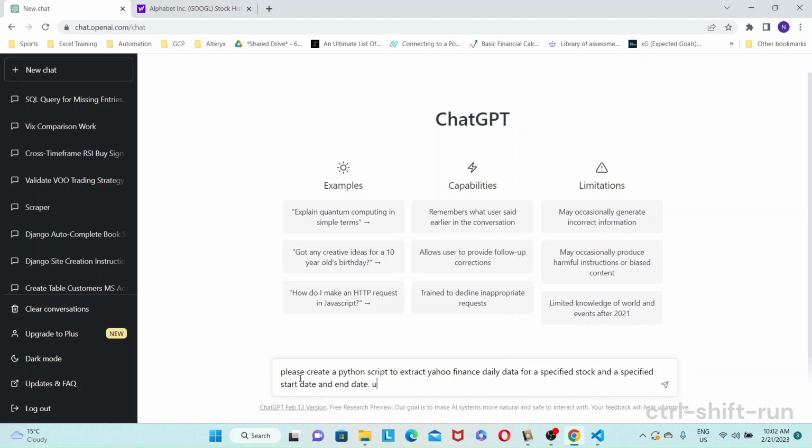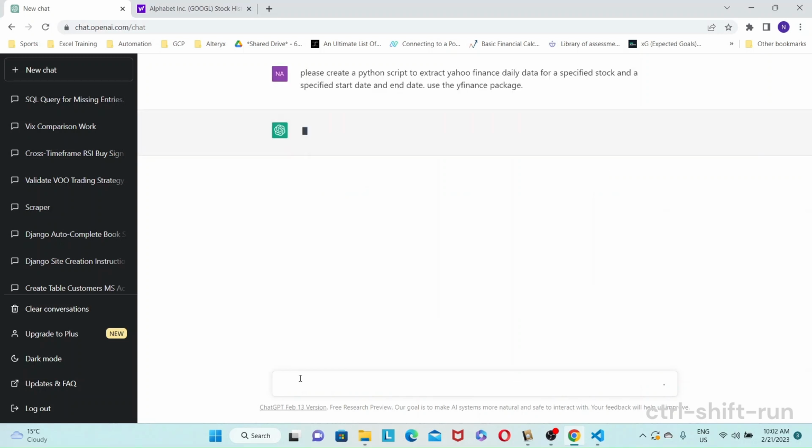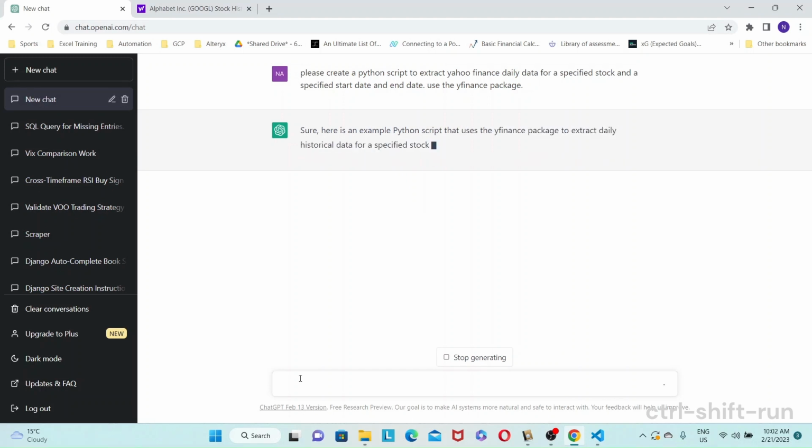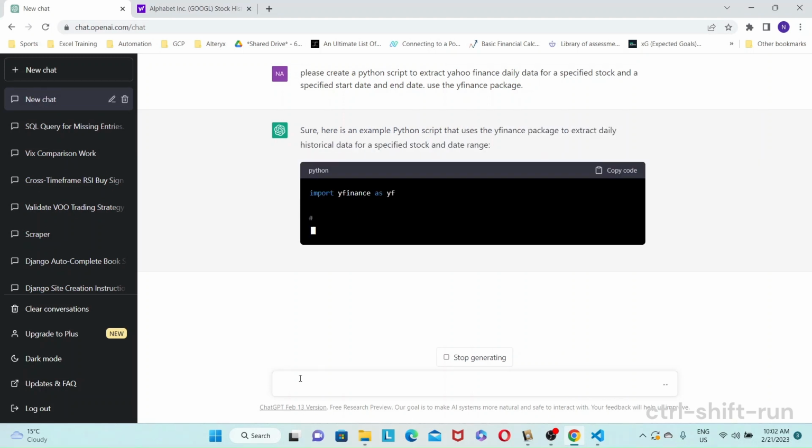And I want to use the YFinance package, because the data reader package throws an error now after Yahoo Finance changed their API.